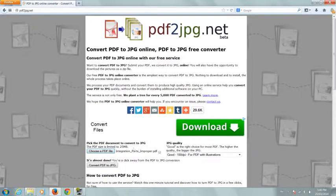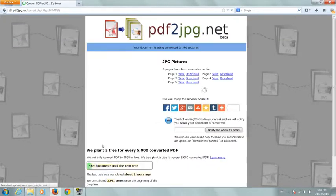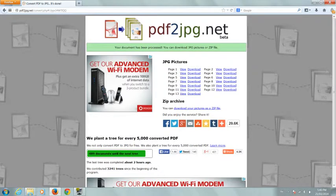Once you've selected that, go over here and choose your quality. I usually choose excellent to get the highest resolution. Of course, it's going to make a bigger file size, but when it comes to PDFs, it's not going to be too bad. Once you're done, all you have to do is hit Convert PDF to JPEG, and it'll do its thing. Here you can download them all individually, but I find that kind of pointless. So you can just download here in a zip file.